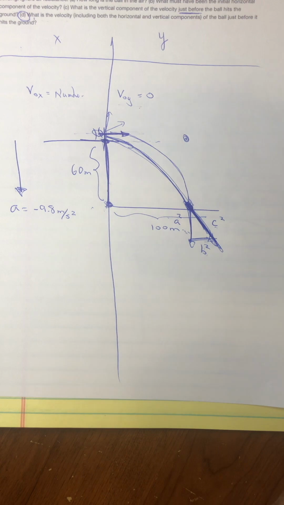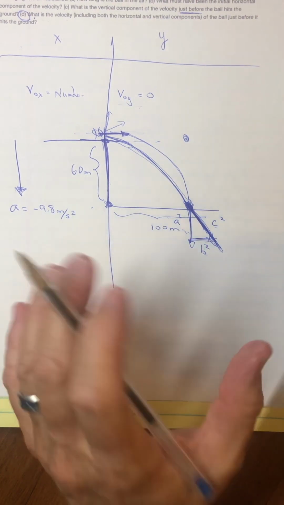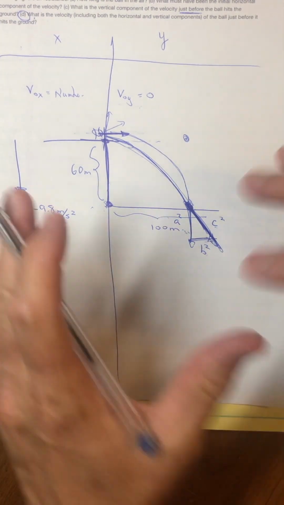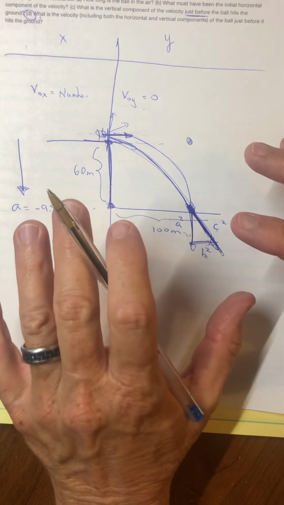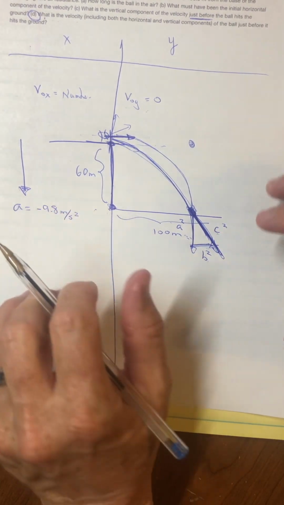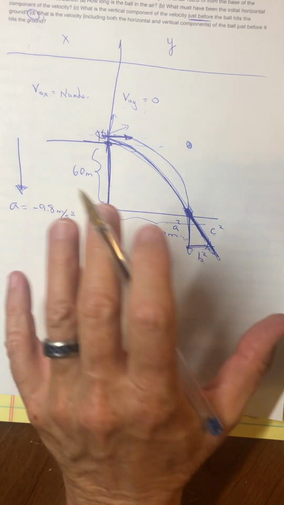This chapter and the next couple of chapters are about making sure you're breaking things into their components. Things are going to be two-dimensional. Things are going to be moving in x and y at the same time. We're going to push on things at some random angle, and so it's essentially pushing it both in x and y at the same time. And so how do you combine those together?